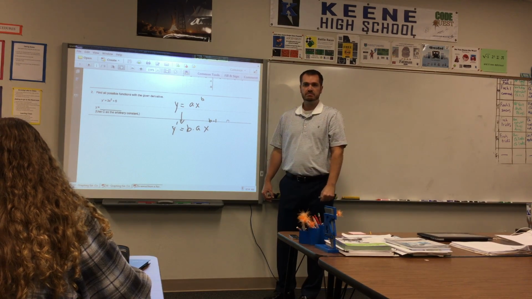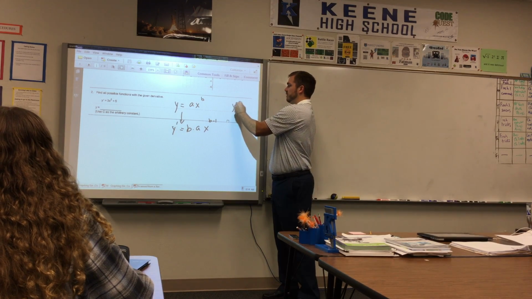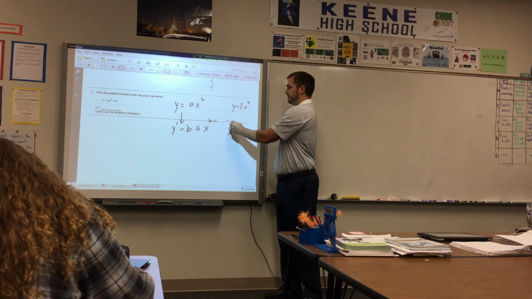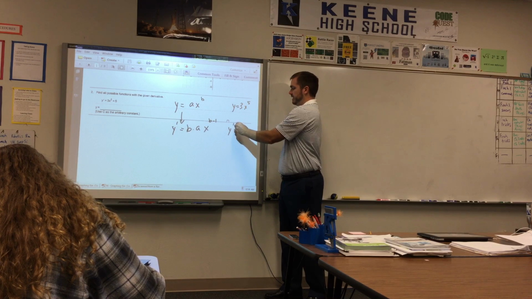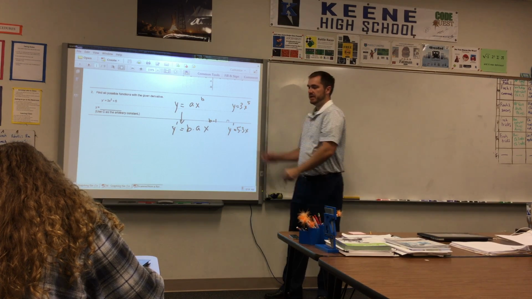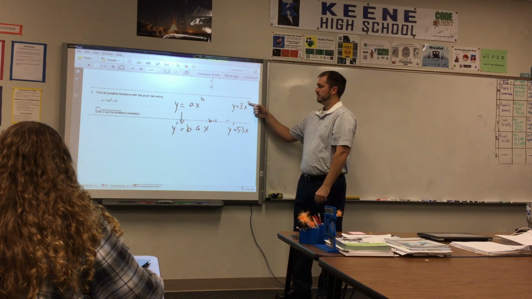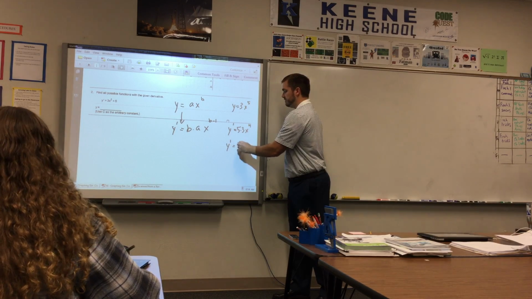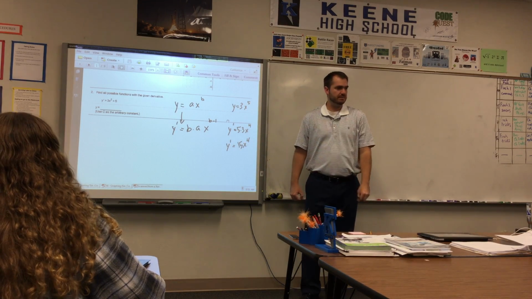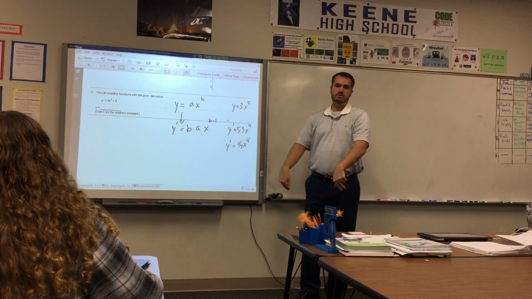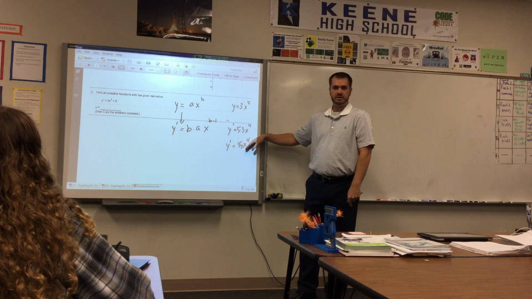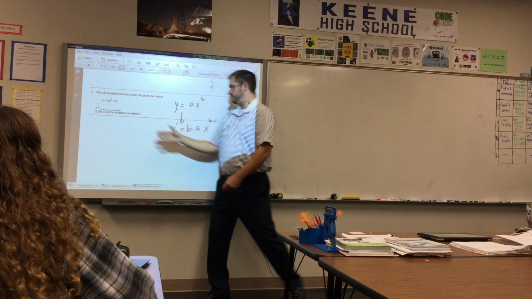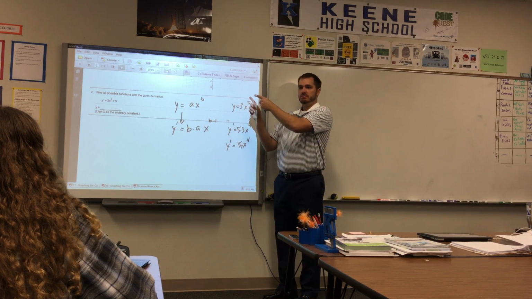Is that looking familiar? An example of this is if you have y equals 3x to the 5th, then the derivative y prime would be, you bring the 5 down, so 5 times the 3 times x, and then you power down, the 5 turns into a 4, and so you have y prime equals 15x to the 4th. Is that looking familiar? Okay, so this is what I would call the regular way. This is going from a function to its derivative. In this particular problem, they've given you the derivative, and they're wanting you to find the original function.